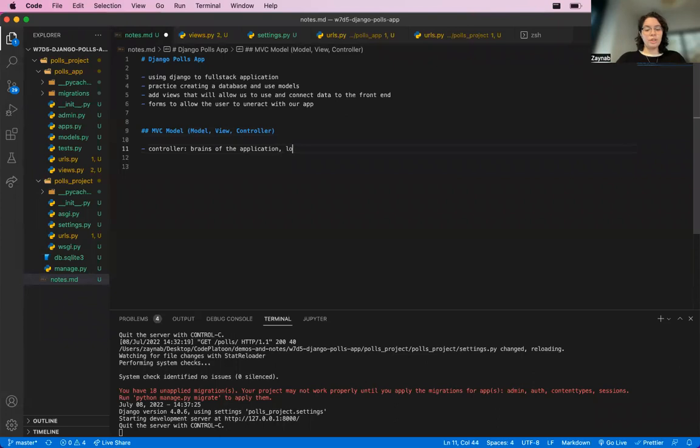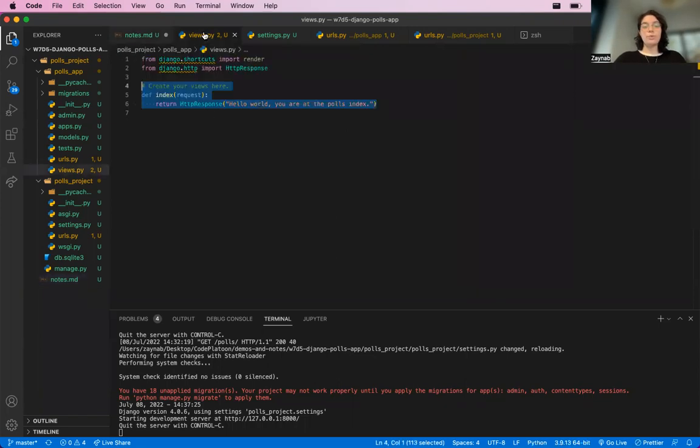This is where you put your logic, where you work with your data, with models. And the models we've already kind of been introduced to, that's the actual data. So our controller here is our views.py, because this is where we handle the requests that we're getting, and then we do stuff, and then we return something.